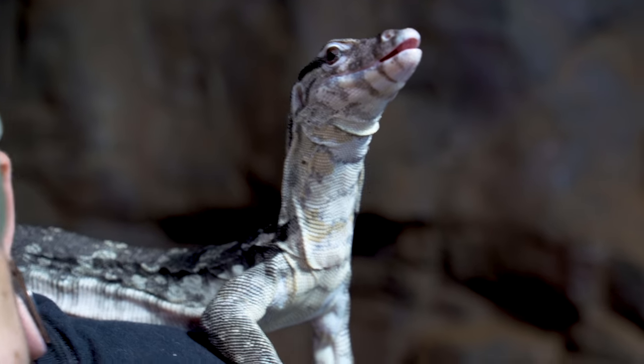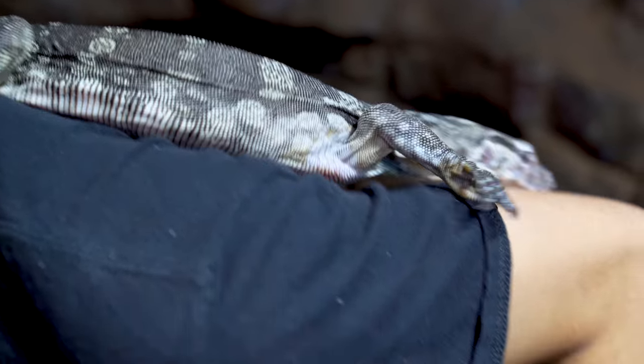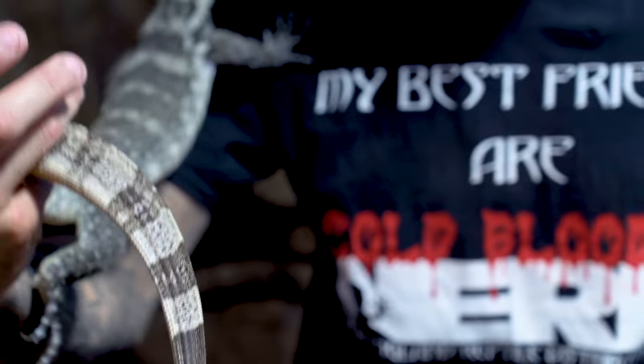Man, that's crazy, dude. Rob, this thing is ridiculous. Super cool. I've never seen one. I've seen pictures of them, but I've never seen one in person. Of course, this is an axanthic water monitor, and you guys have a few of these, you said. Yeah, we're working with a small project of these, trying to get them into our breeding program, trying to breed them into the albinos to make some double-het snows and exciting stuff like that.